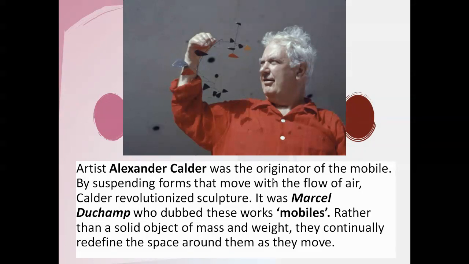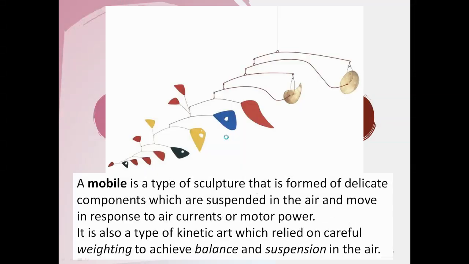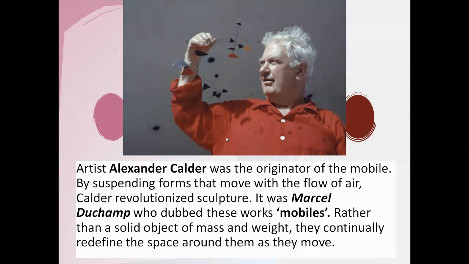Marcel Duchamp is actually a French American painter, sculptor, and conceptual artist. So the art was defined as mobile during the year of 1931 by Marcel Duchamp. As they have described before as well, to simply describe it, a mobile is composed of wire, just what Calder is holding, and also the example earlier. So it's composed of wire, string, and balanced branches that hold decorative ornaments. So that's how a mobile art looks like.